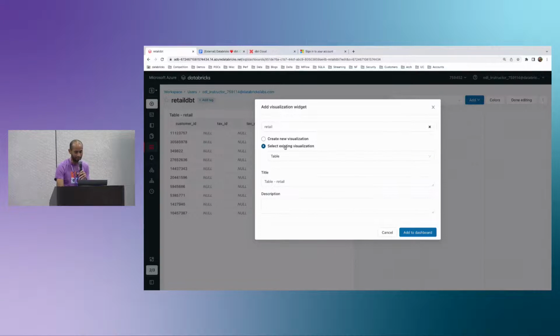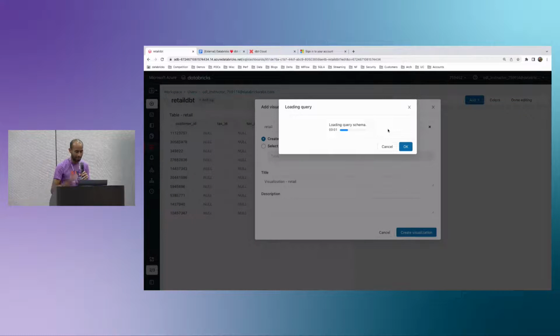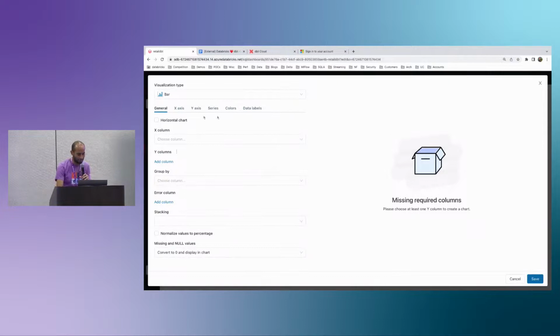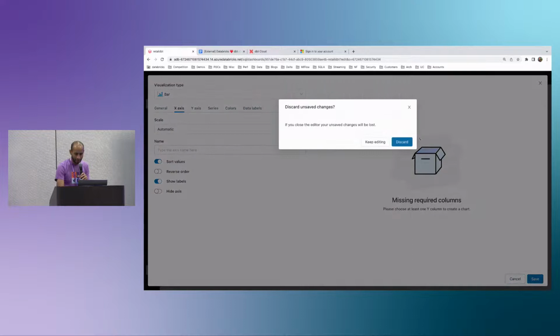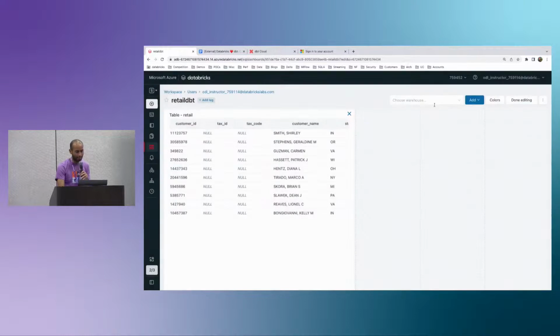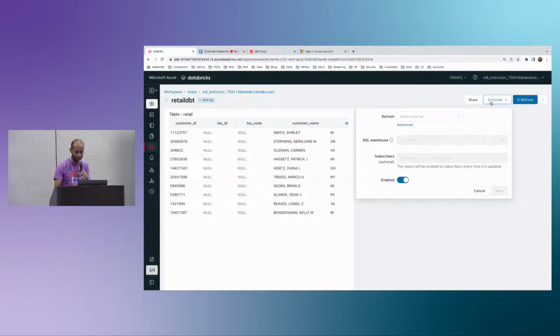If you select an existing visualization, if you want to create a new one from scratch, you're able to create a new one here, right? And then go ahead and create the visualization. So you get the idea. Go ahead, consolidate all those visualizations you created or create new ones into that pretty dashboard there. And then, yeah, that's the final downstream use case that we have, right? We build the models so our business analysts can go ahead and give these dashboards to the business. And then we're also able to share this dashboard. We can schedule it to run on a consistent cadence. We can refresh it, the whole 9 yards.